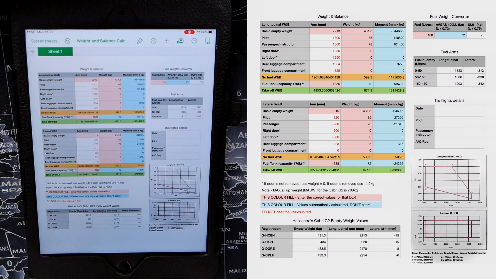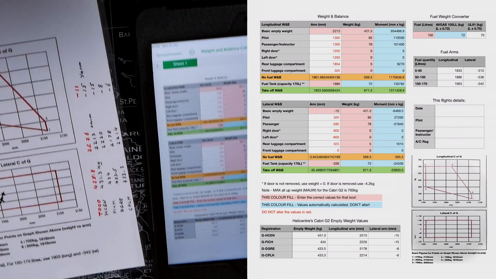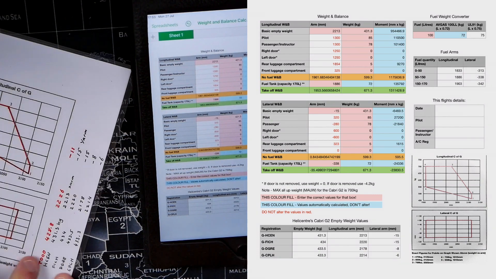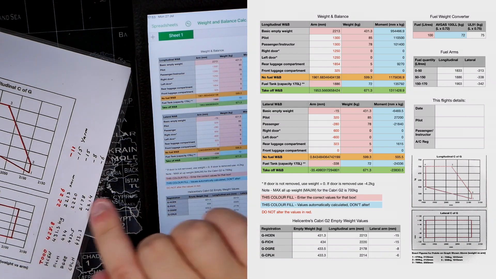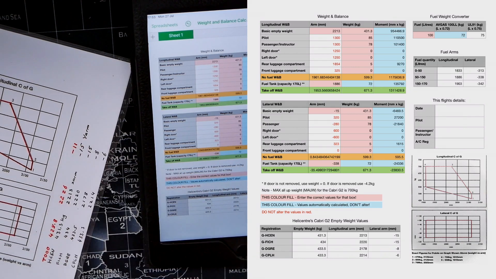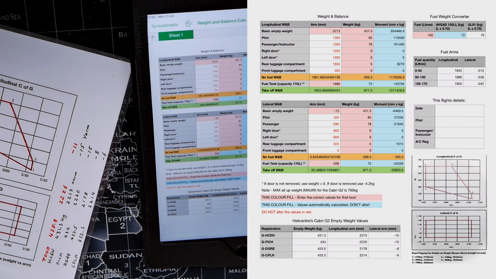Something I've done that helps my life a lot more is on the side of the chart and at the bottom of the electronic version, I have all of the aircraft's empty weights, longitudinal and lateral arms, so I can always just plug these values in very quickly without having to refer to them while I'm at Helicentre itself. But if you're going to do this method, make sure you're constantly checking that all these values are correct, because if any major maintenance work is carried out on the aircraft, the weight and balance may change, so just keep that in mind.